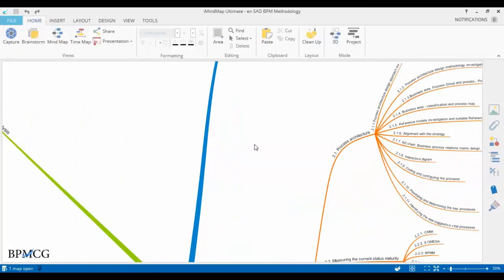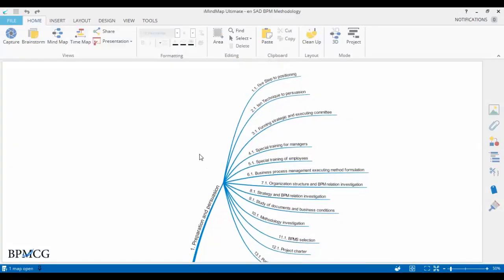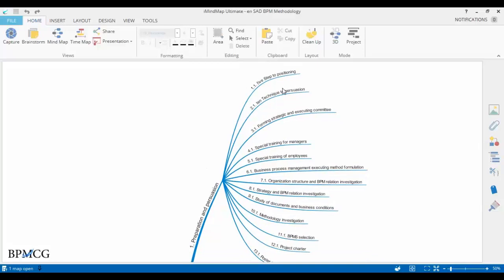We already mentioned that the first phase is preparation and persuasion. We ourselves, as people who intend to establish BPM in the organization and for process and process orientation, should start the positioning that can utilize 5 phases of the positioning and can use 10 techniques to persuade organization principals and experts of the process. The next one is forming the strategic and executive committee.